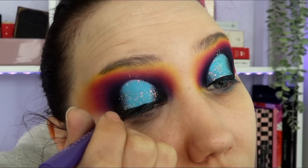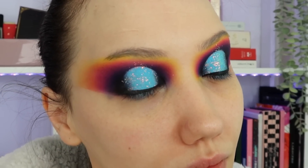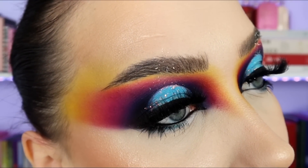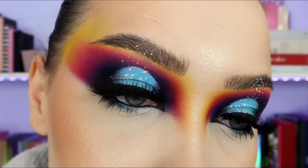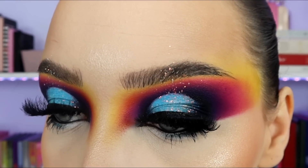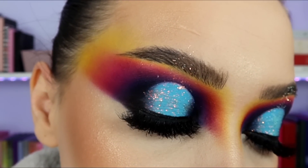Use my ABH liquid liner because it goes over everything. Cleaning up a bit, and I think that's basically the look there. I don't actually film my under eye because I couldn't decide what to do — I did the other side really fancy and then ended up wiping it off. But as you can see, all I've done is put a black liner on my waterline, then put a tiny bit of black and blue on the outer corner with some bottom lashes. I actually quite like it — I feel like it lets the top eyeshadow completely just speak for itself. I'm really pleased with this look. I put more glitter on up the centre, above the brow, through the brow even. My blends not perfect, never will be, but overall I'm really happy with this look. It's a sunset — why wouldn't I like it?